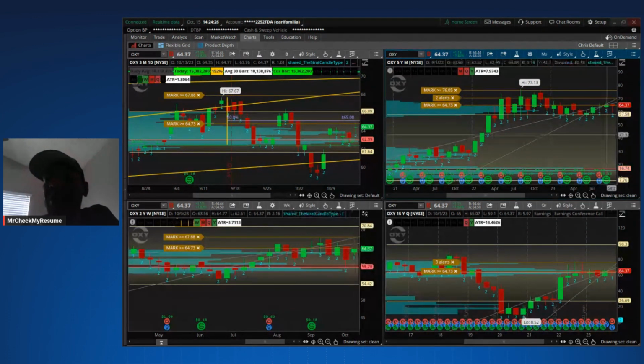Also, we had a fail to that on the month as well on Oxy. So looking at the back half of the month here, we do take this month green. We've got to get above $65 to take the month candle green. And then from there, we'll be setting up for a close of a 2-down hammer going into the end of the month. So we should be looking at a rev strat going into November on Oxy as well. And we're still inside on the quarter, so price is moving up there.